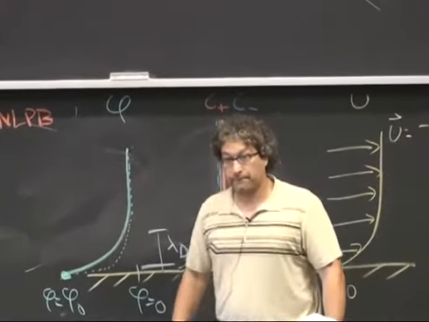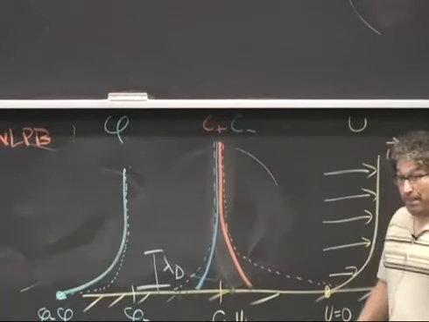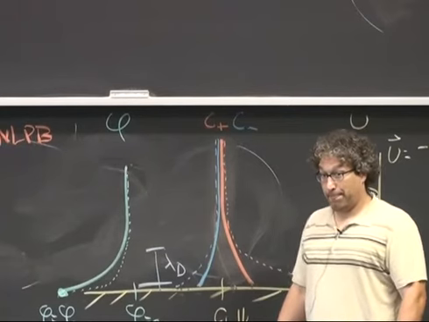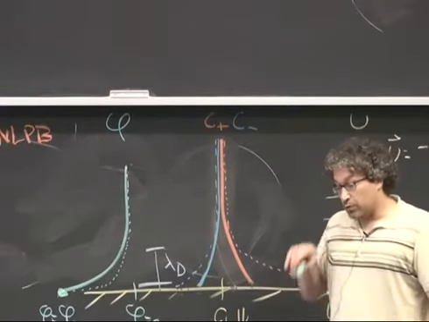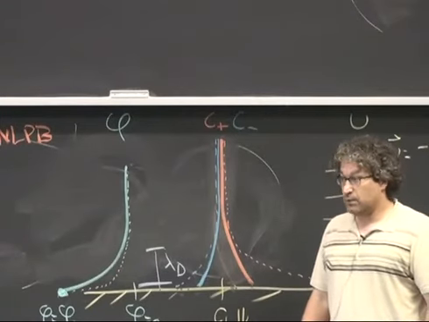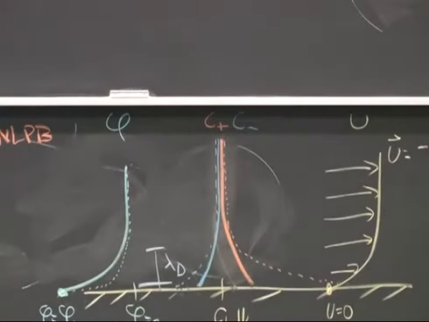Yeah? I was just wondering, like, the point where this concentration behavior starts deviating from like the asymptote, is that at lambda d, or? So your question is, where does this happen spatially? Okay, so there are two different questions, both of which I think are worth answering. One is, where do they deviate spatially, and where do they deviate in terms of how big does the potential have to be at the wall for them to start deviating?